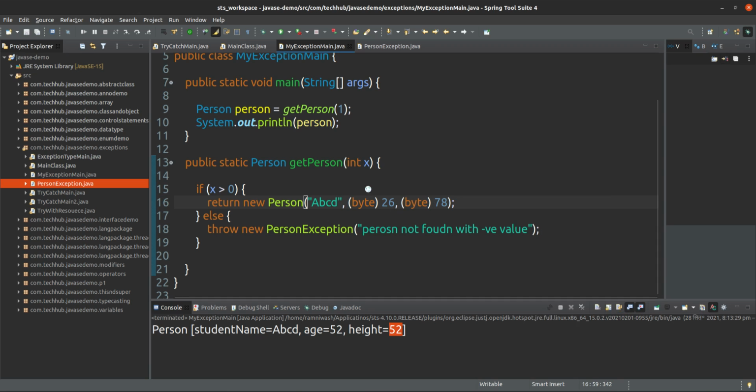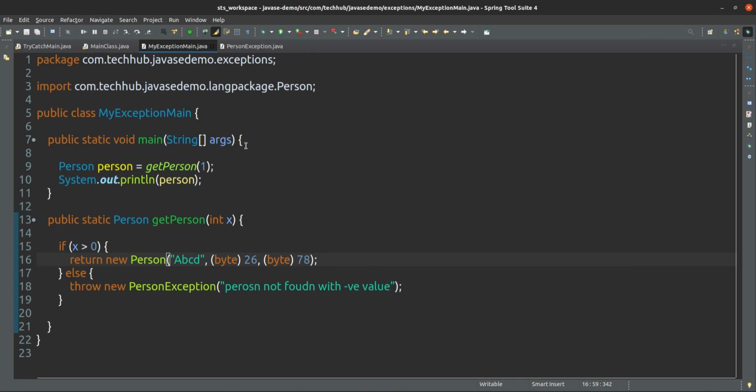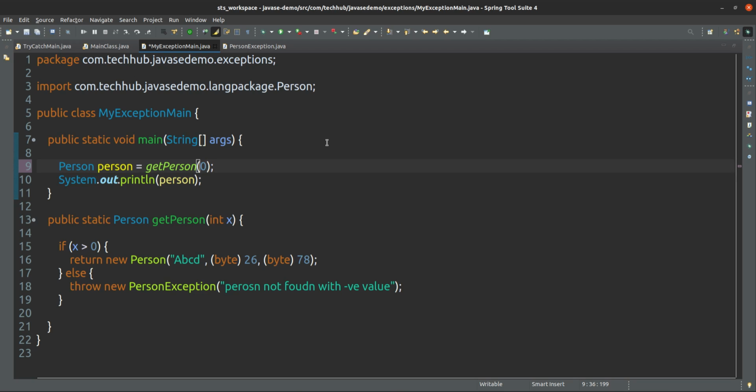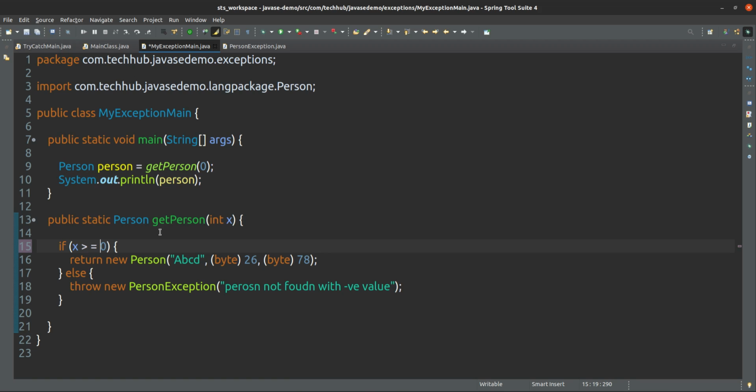Now run this one. If you run this one, you will see it's printing, it's returning, because the get person is returning. What if I give here 0? It should be greater than 0, or greater than or equal to 0 also, you can give, it is up to your choice, no issue.